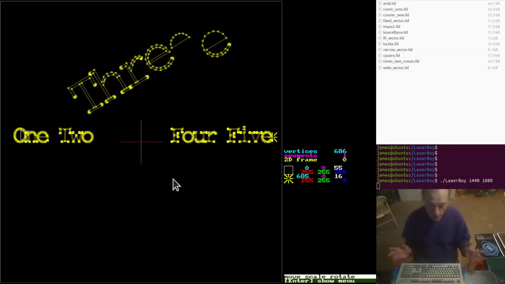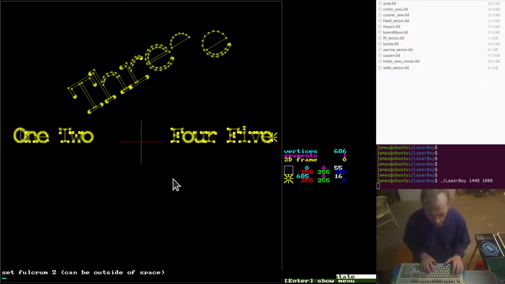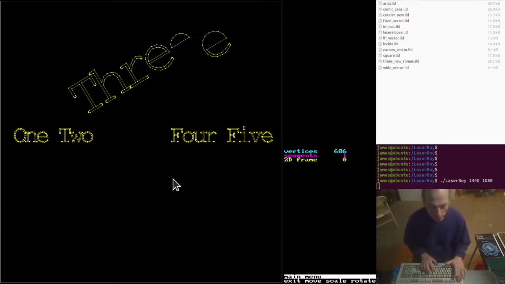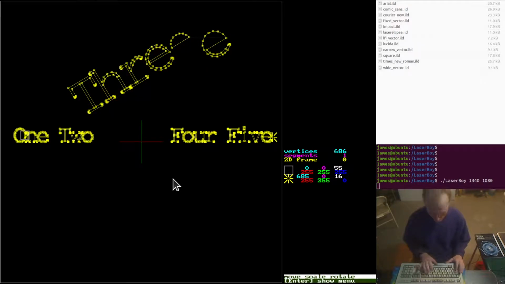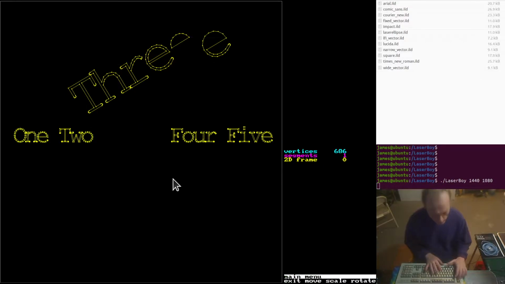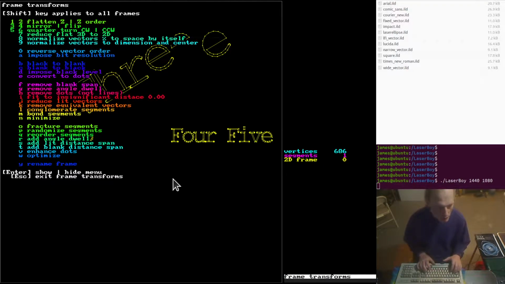So that's kind of useful, and it applies to a lot of different things when you do frame effects. Let's just go ahead and fix this. Escape H. Wait a minute.